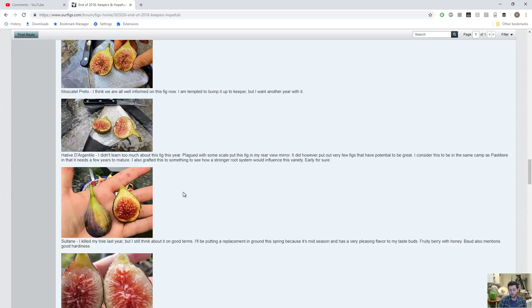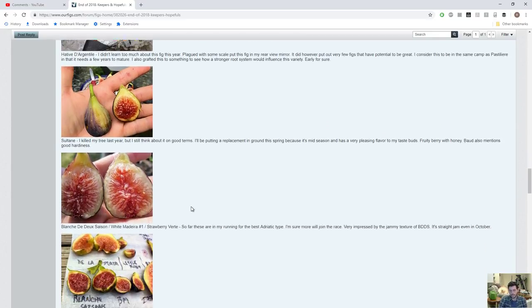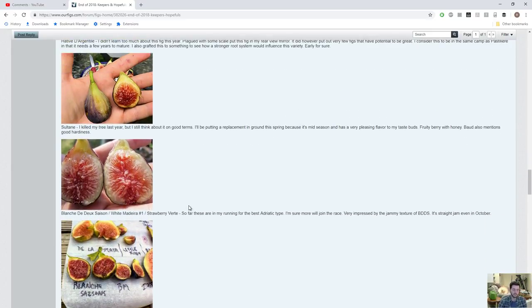So I have a lot of hope for this one, except this year I up-potted it into a larger pot. It didn't have a lot of heat, and it also got plagued with scale, and the thing didn't grow that much. It only put on two figs for me, and they kind of fell off before I would have thought they were perfect. You know what I mean? So I'm waiting to see more from this before I bump it up, but I think it's, again, another winner for short-season climates.